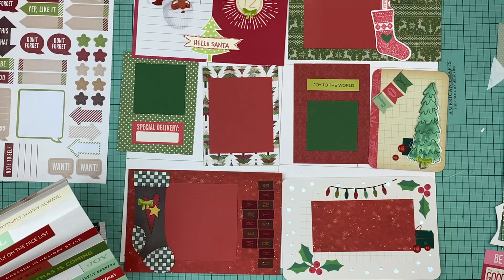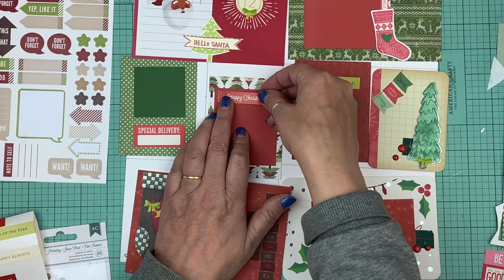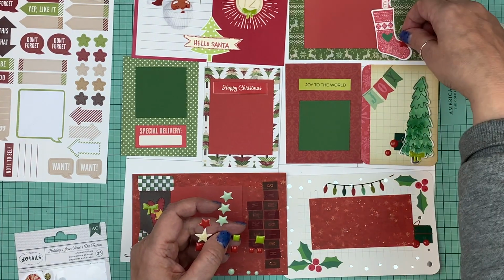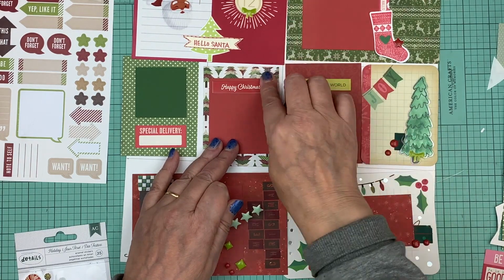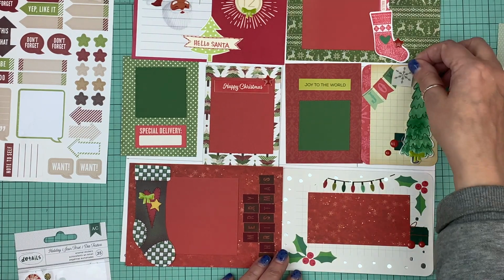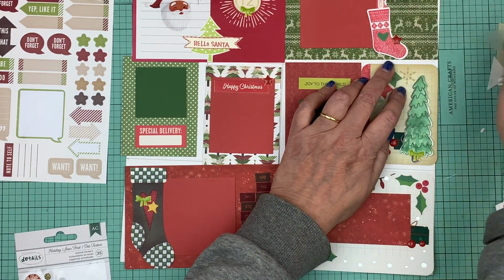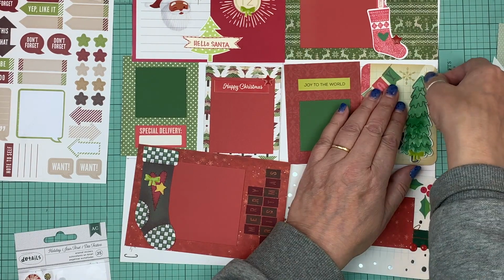And once I add the photos, I always add a little word caption, and I really like that. In this case, I'll probably use some white tiny sticker letters, and then I'll put a few things about what I did that day, which I think is day 12. So day 12, I worked. That's what I did that day. And then at the end of the day after work, I did manage to go see Mason at his hockey practice. But I hope you enjoyed this new format of having more than one day put together.